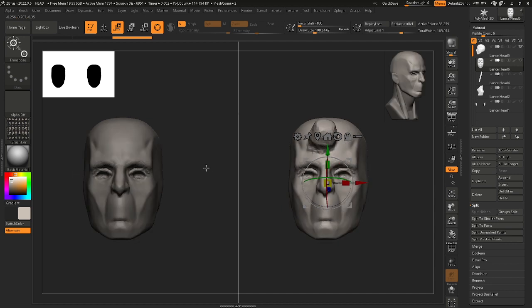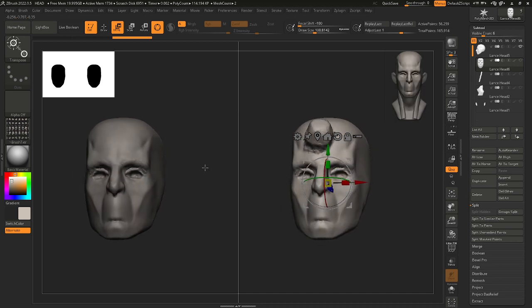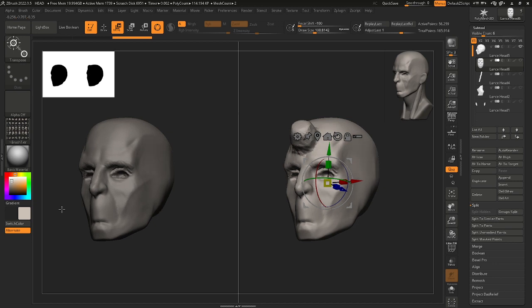If I've got a skull on the left there, or a better head or whatever, I can look around and ask, okay, if this is a skull, does that look like there is a bone structure underneath there? Does the back of the skull look like it should on the left hand side? So you can use it as a reference guide. Or you can do a before and after, like a save point.